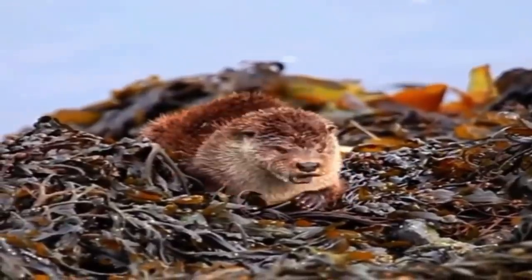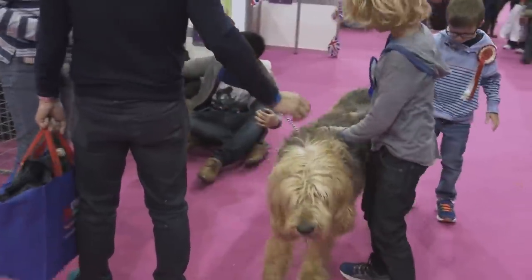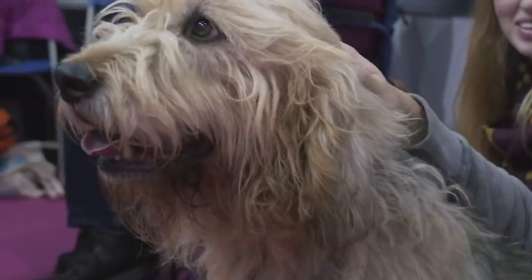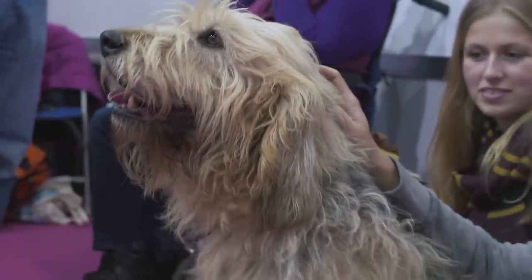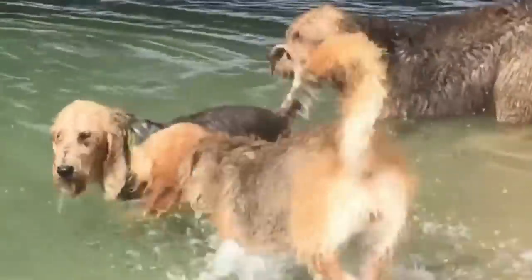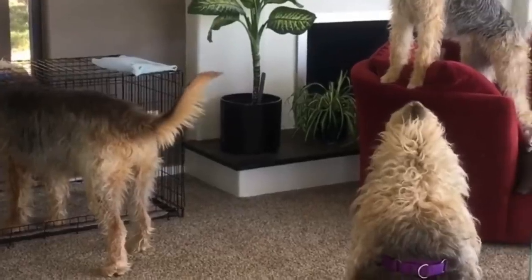Their quarry was the river otter, an animal that put fish stocks at risk. Later, hunting river otter became a sport rather than a way of protecting fish ponds. Another interesting trait of Otterhounds is how many choose to drink from the bottom of their water dish — submerging their nose or even their entire head, rather than lapping from the surface like other breeds.